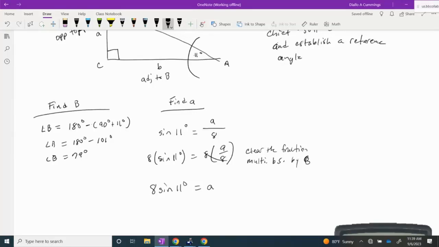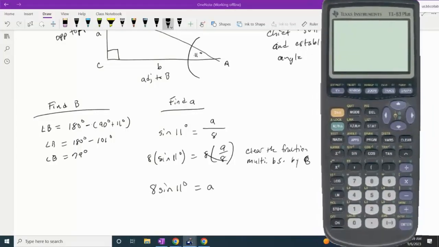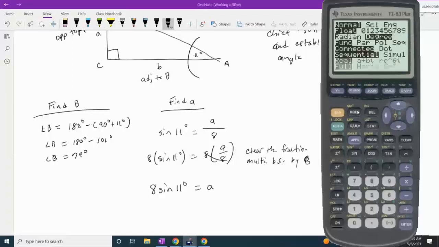So I'm going to evaluate that in my calculator. I got to be careful with the calculator because whenever you use one of these trig functions, sine, cosine, or tangent, you have to be mindful of the mode. So what should the mode of my calculator be? Should I be in radian mode or degree mode? Degree mode because I'm given an angle measure in degrees. So I'm in the right mode.